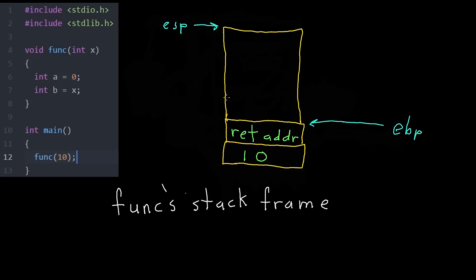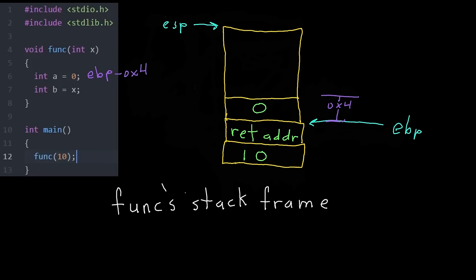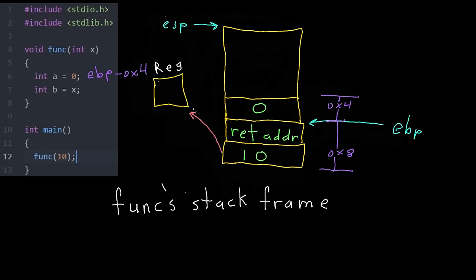Finally, the stack pointer is decremented to make room for the local variables. Depending on your compiler, the number of bytes that the stack pointer is decremented by may vary. All of the space in memory between the stack pointer and the base pointer is our function's stack frame. This sequence of instructions is called the function prologue, and it is performed whenever a function is called. Since our function's first local variable is initialized to zero, the value zero will be moved into the memory address four bytes below the base pointer — because an integer is four bytes — placing that variable at EBP minus four. The value of our function's argument is stored eight bytes above the base pointer, which is not in the function's stack frame. Since we have declared a local variable initialized to the value of the argument, it must first be copied into one of our general purpose registers, then moved into the memory address eight bytes below the base pointer. Now both of our local variables have been initialized and can be accessed for later use.